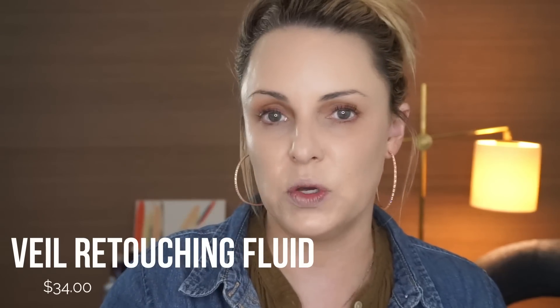For concealer, they don't really have a quote-unquote concealer, but they do have the Retouch Fluid, which I absolutely love. Do I think you need to buy this? I'm going to be very honest — no. I actually use it kind of like a concealer, though it's not really supposed to be used that way. It's supposed to be a fluid you use over powders to retouch the skin throughout the day — more of a matte highlighter that gives dimension to the face. It's really pretty. The Benefit Dandelion Dew does basically the same thing at a much more affordable price.